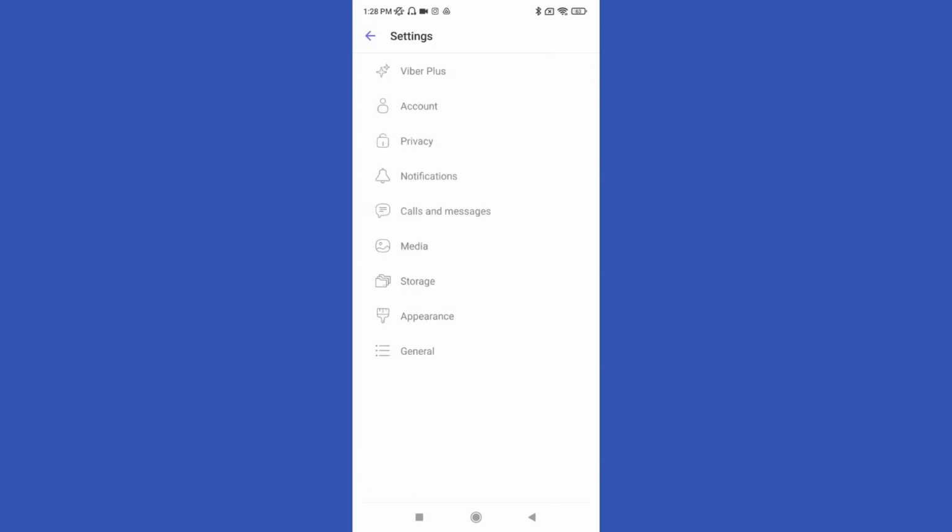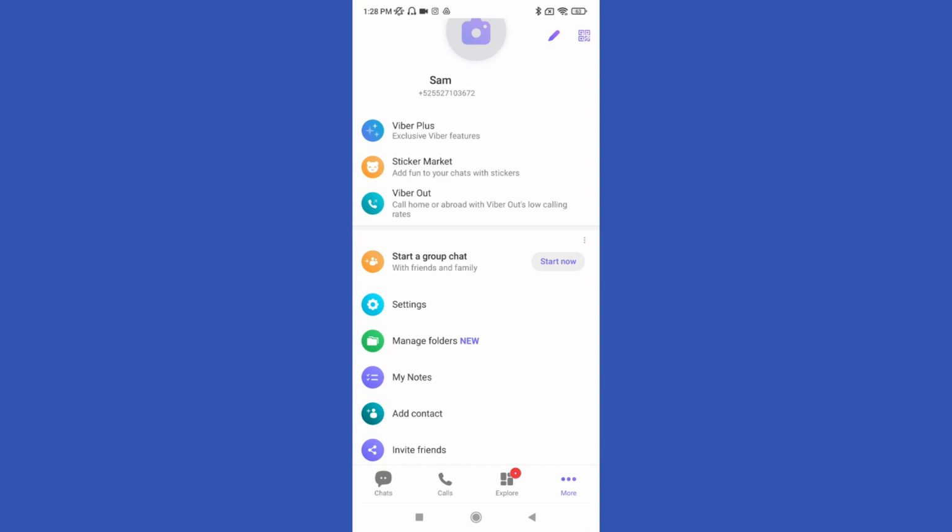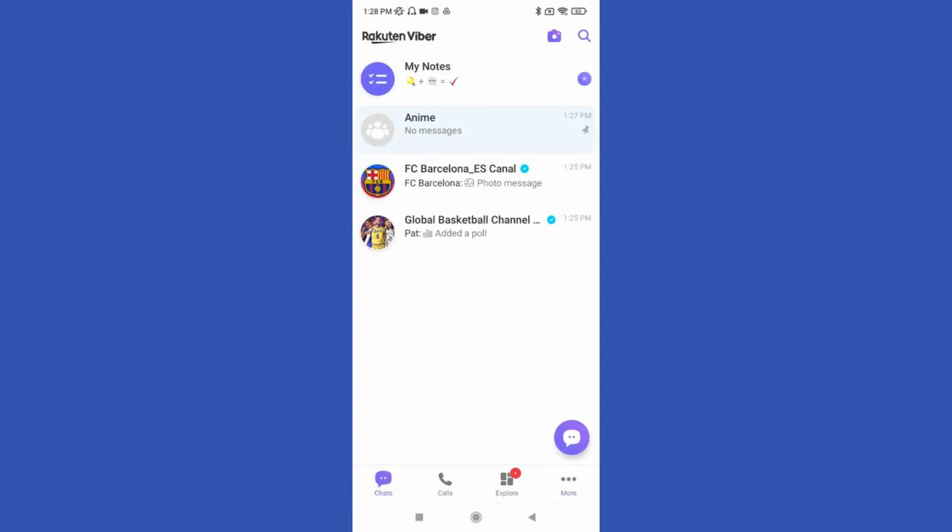So this is the only way to get to see the message on Viber, even delayed. Maybe you can get apps to get the message delayed, but this is a risk for your account and it can be hacked by someone. So it's better to do it by the notifications method.